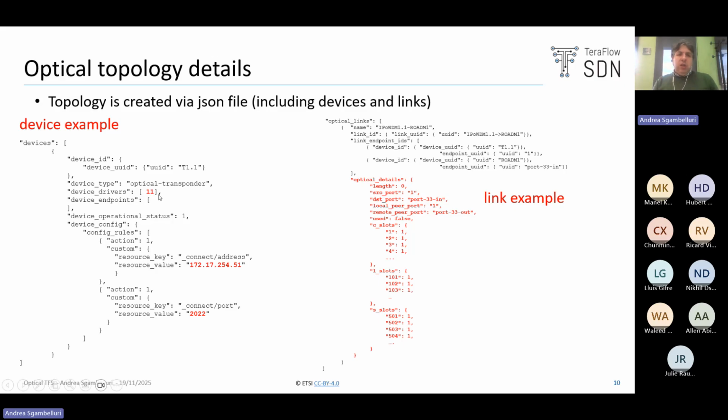No changes other than, of course, pointing to the right driver. For example, 11 is the OpenConfig driver in the system, and including, of course, the entry points of IP address and port for connecting this remote device. And so you can have a list of nodes included in the JSON that include this structure.